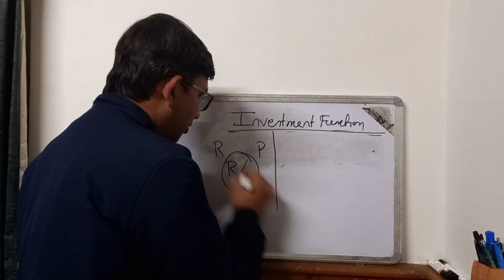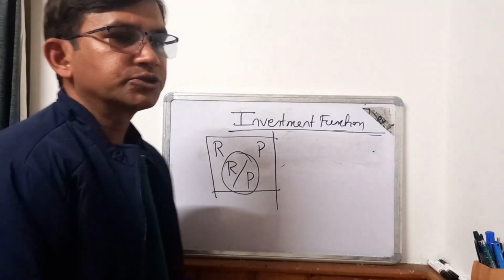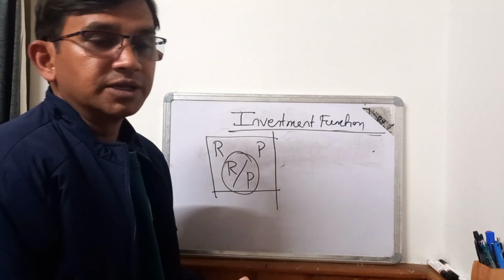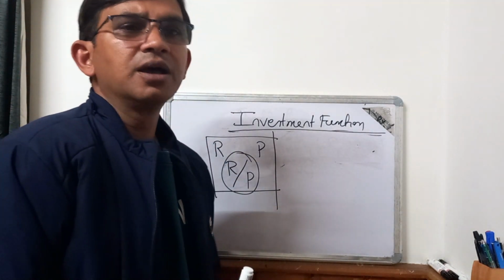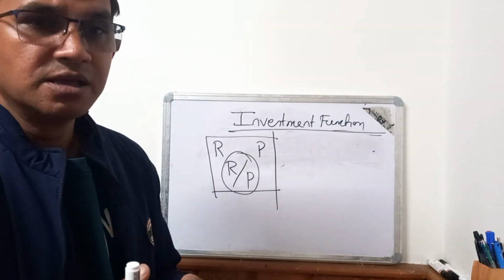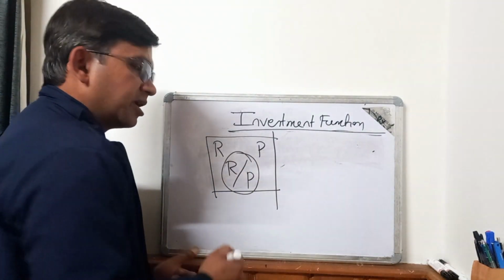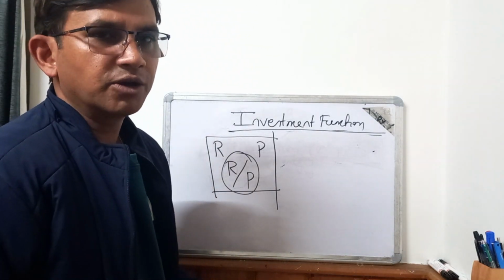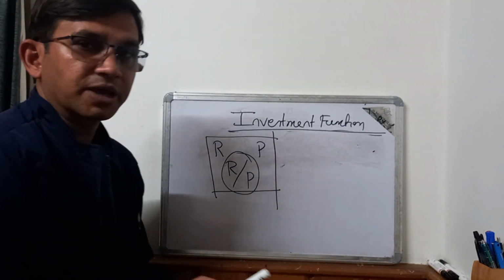And according to the marginal productivity theory of distribution, any factor should be paid according to its marginal productivity. Just as for labor, we consider that the real wage is equal to the marginal productivity of labor as per the neoclassical marginal productivity theory of distribution. Similarly, the real rent of capital should be equal to the marginal productivity of capital. So first we consider the demand curve for capital.